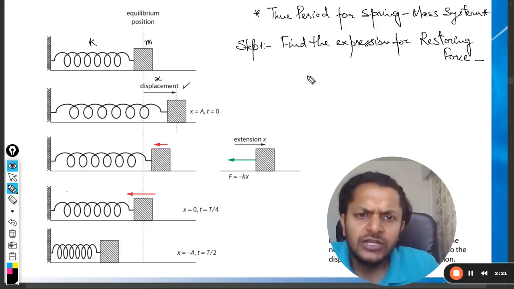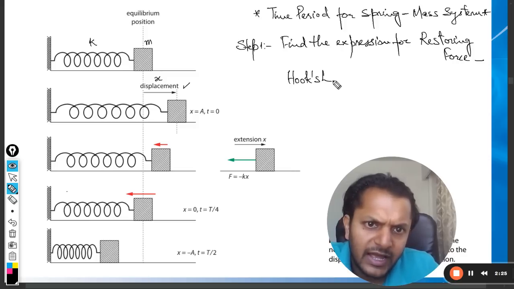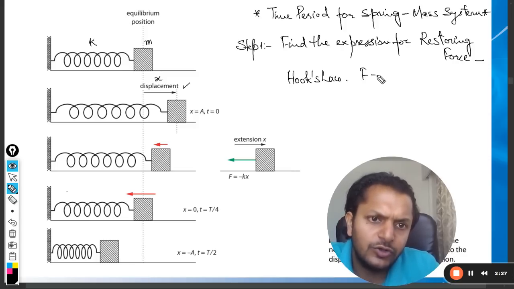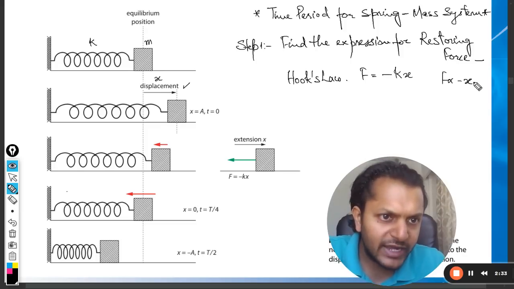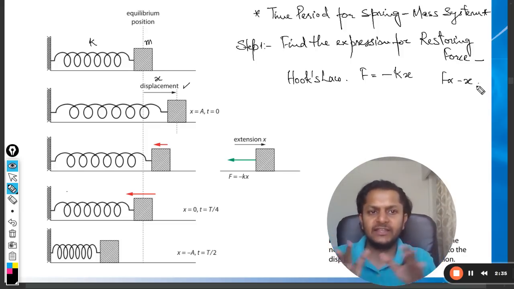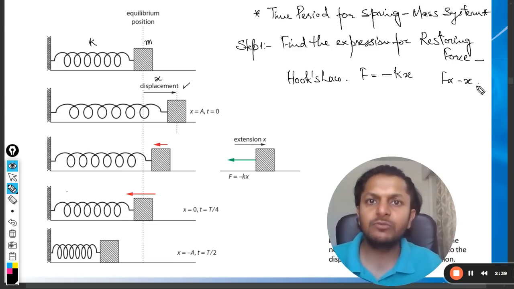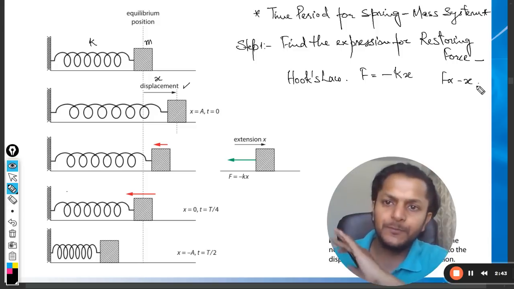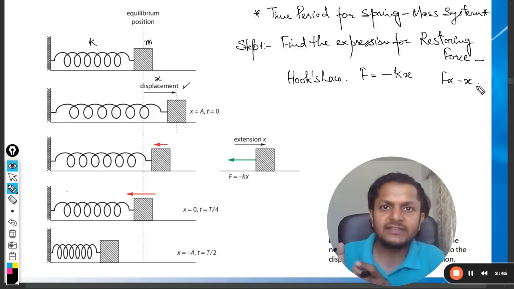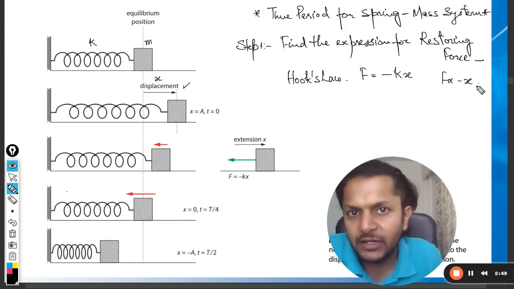Let's see. We will invoke Hooke's law here, and we will say, according to Hooke's law, F is equal to negative kx. Clearly, the force is directly proportional to the negative of the displacement. Accordingly, you can find the acceleration, and this is the fundamental condition for simple harmonic motion, which is fulfilled here. Absolutely correct. So this diagram in front of you, the spring mass system, is absolutely a simple harmonic motion, and we can talk in those terms.